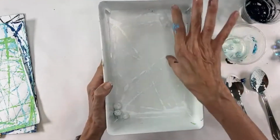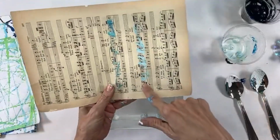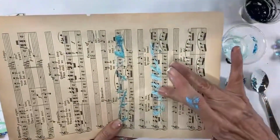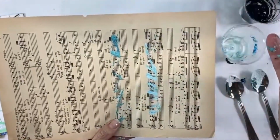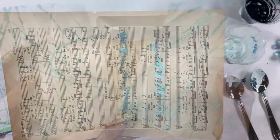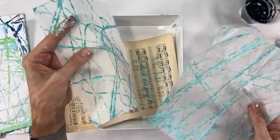Come on, roll. See, it wants to roll around itself. Okay, so I actually took those two papers and I glued a little strip of them onto this to see how translucent they would be. And to be honest, I can't tell which one is which. But for the moment, they're pretty equal. The big advantage, though, is Jane Monteith's is archival.